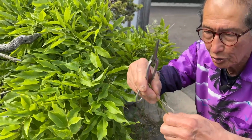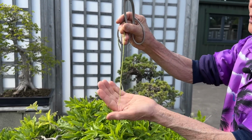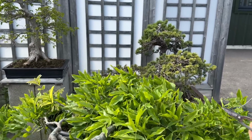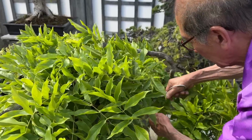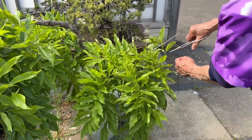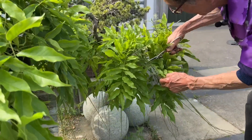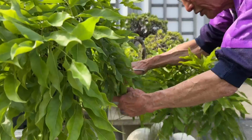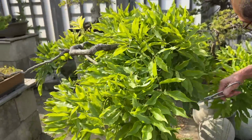Here you see there are two miniature seed pods which are forming. These will become long beans and the seeds will form in there. You don't want that forming. So all these long shoots are going to be cut off. So that's the first thing we do. But as I said, that's not the only thing we do. Gosh, there are nearly 100 of these stems. It's been such a prolific flowering plant this year.